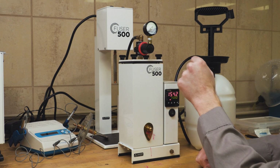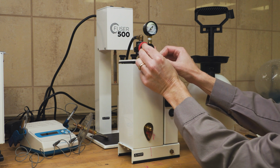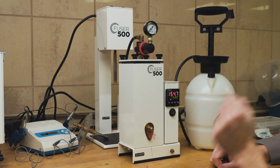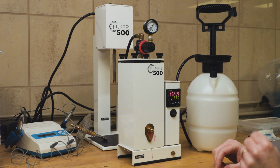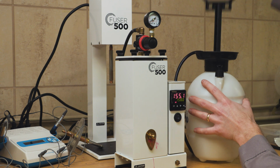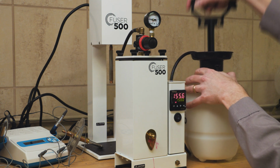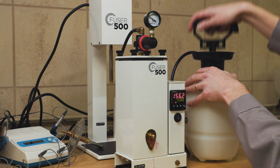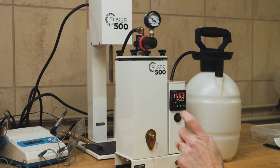up here is the regulator for your pressure. So to use this, you pull to unlock, turn it to the pressure you want, and then push it back in to lock that pressure in place. So to start, I'm going to leave this pulled out, and then I'm going to start pumping the hand pump. And that's good. I'm at about 10 psi right now.